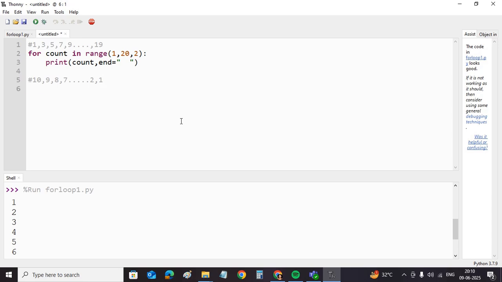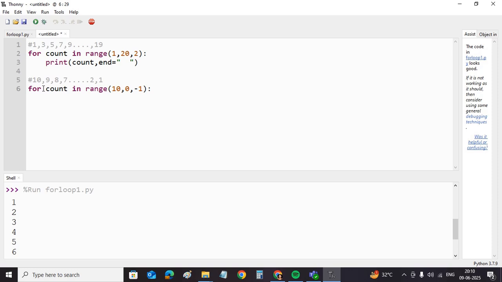Let's see. For count in range, the start value is 10 and the end value is 1, so I have to write 0, and for decrementing the step value is a must.